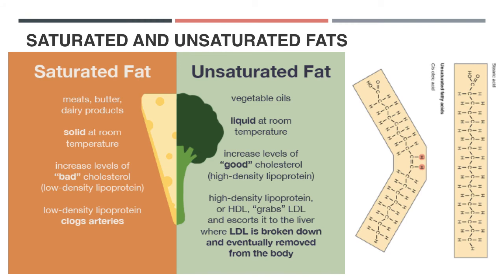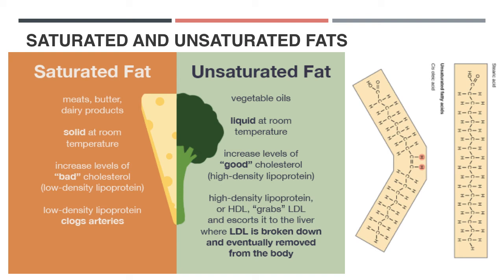Saturated fats, because they are essentially straight lines, can stack really tightly together, which means they're generally solids at room temperature. Examples of saturated fats are meats, butter, and dairy products. Those sources of fats that come from animals, like I mentioned before, tend to be high in cholesterol and increase the level of the LDL lipoproteins that take the cholesterol from the liver to the bloodstream.